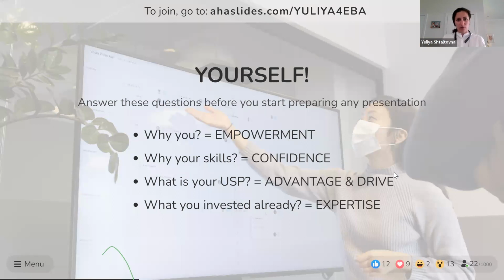by a number of people. Maybe somebody from your team, maybe you're doing this with the team, right? Maybe you're doing this within the whole department of yours. But if you start doing this without understanding your skills, what's your unique selling point, and what you have invested already, then you forgot yourself in this presentation. If you are hiding yourself, ignoring yourself, or minimizing, devaluating yourself, that will be increasingly difficult when answering Q&A questions.